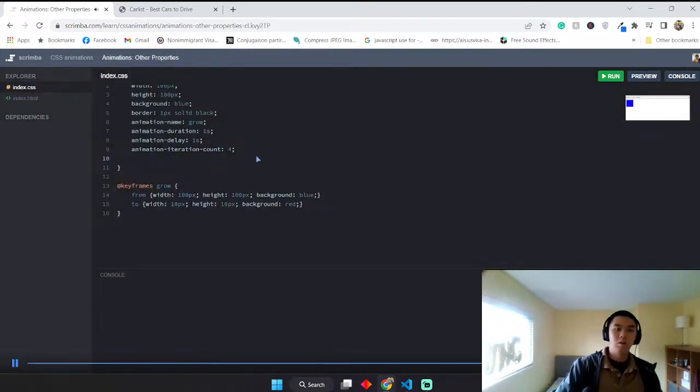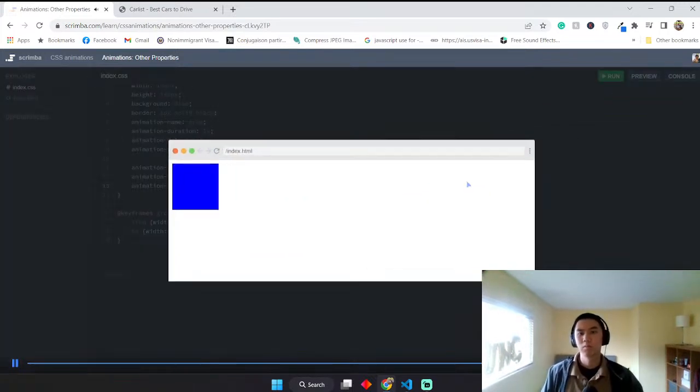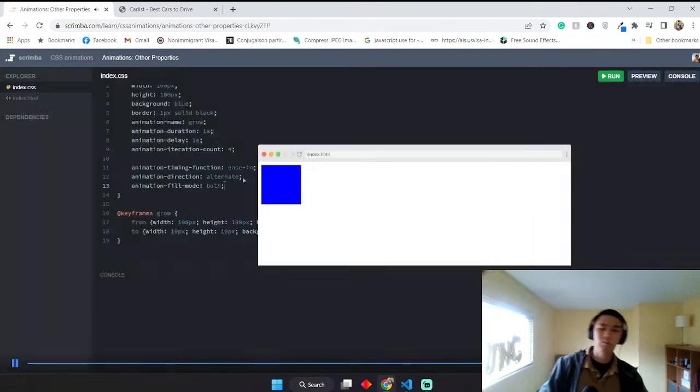So the first thing we want to do is our fill mode property, and then we want to use the both value. This is going to allow us to set the styles based on wherever the animation finishes. Let's go ahead and check this out. We refresh. You can see it has that ease, the iterations play through, and then it finishes on the correct style with the correct timing function. All right, so good job.